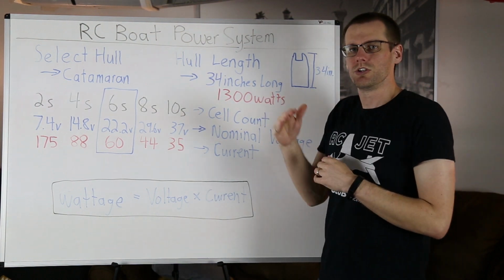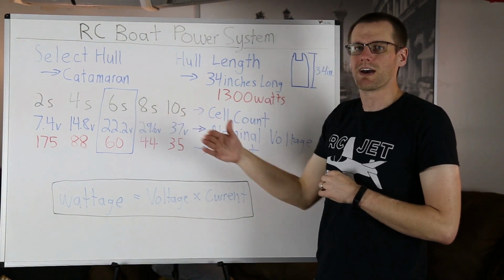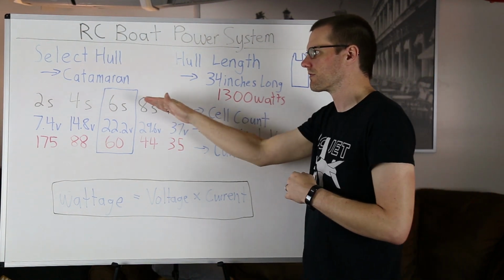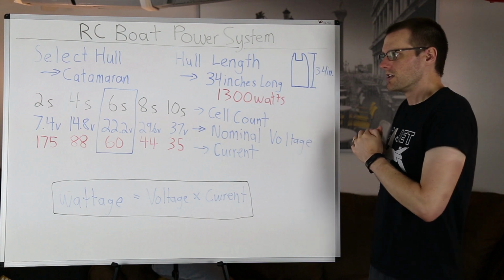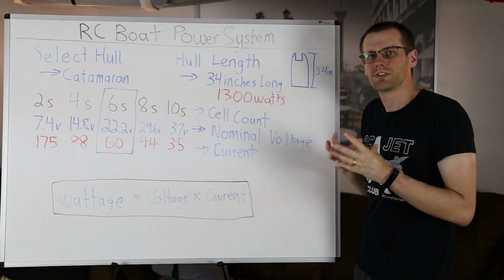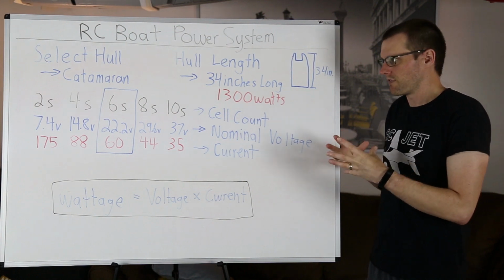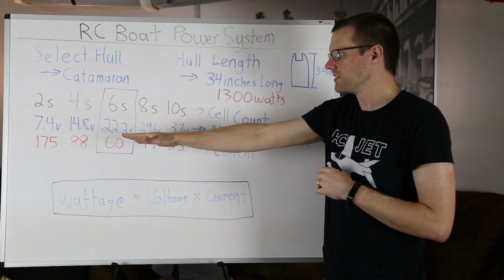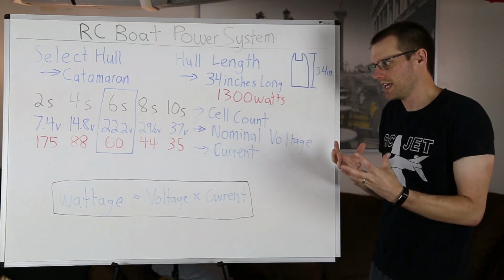At 2S, we're going to use all the nominal voltages so that we have an understanding as to what voltage we're going to be dealing with if we go ahead and select one of those cell counts. If we look at the 2S at 7.4 volts nominal, we end up getting 175 amps from that setup. Now keep in mind, the way that we're going to determine these values in red, this is the current, this is the amperage.